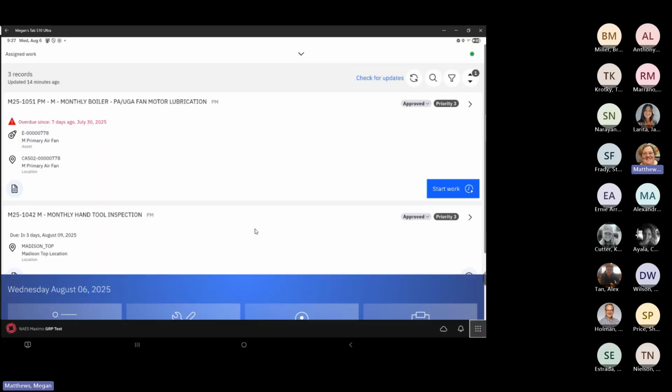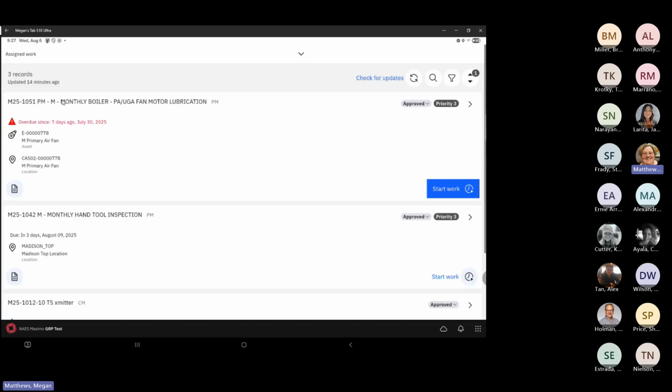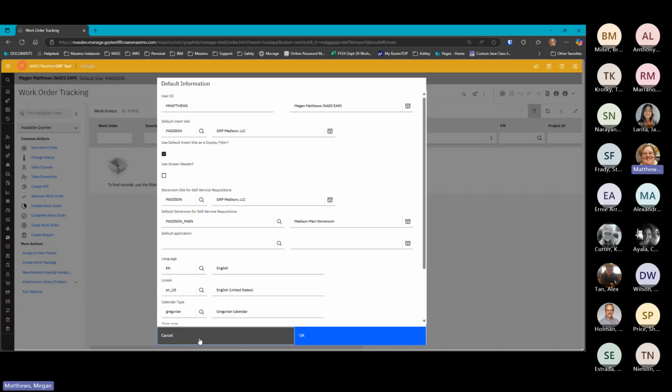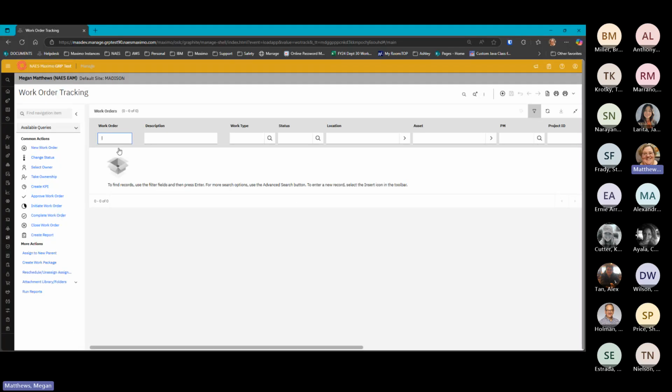If I go to My Schedule, which is what keeps popping up here, this is work that's assigned to me. So this is one of those things where you're going to want a bit of customization on your application. Out of the box, this application only looks for work orders where I have been assigned. So if you go to the Work Order application, I'm going to pull it up here for you so you can see what I'm looking at.